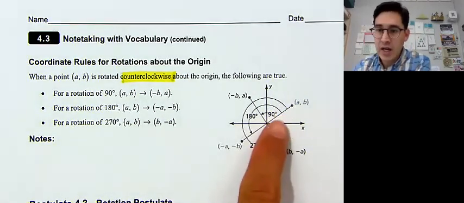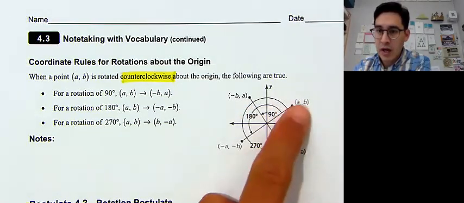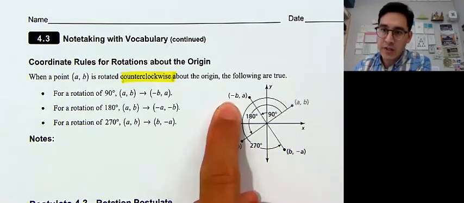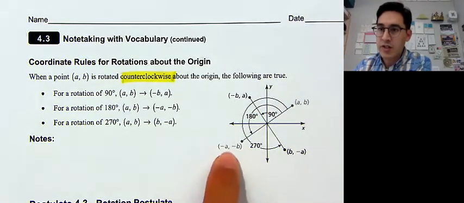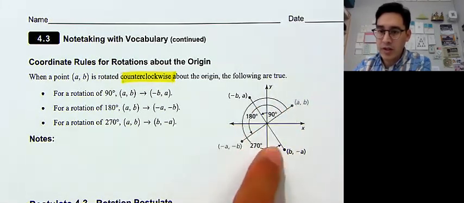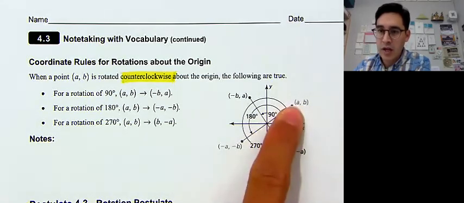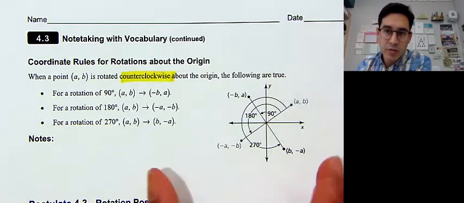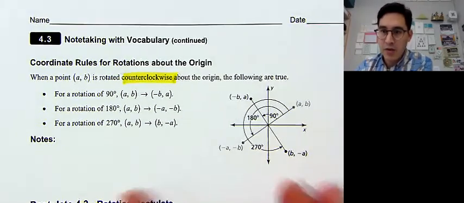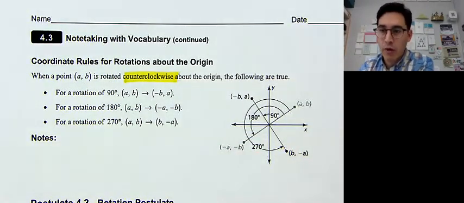So for rotating just 90 degrees, the coordinates swap positions, and what was the y coordinate will also change its sign. For rotating 180 degrees, you just change the sign of the original coordinates. For rotating 270 degrees, the two coordinates will swap positions, and then also the x coordinate will change its sign. Honestly, these rules are very confusing and hard to remember, so I'm going to share with you a little hack on how to perform rotations.